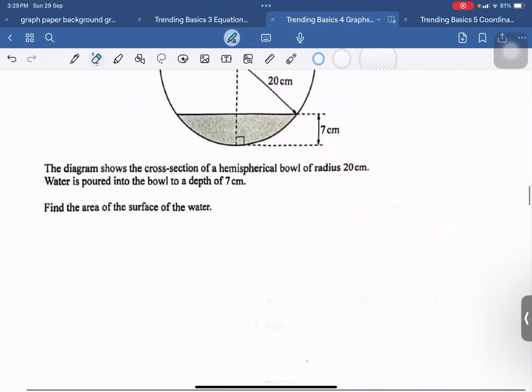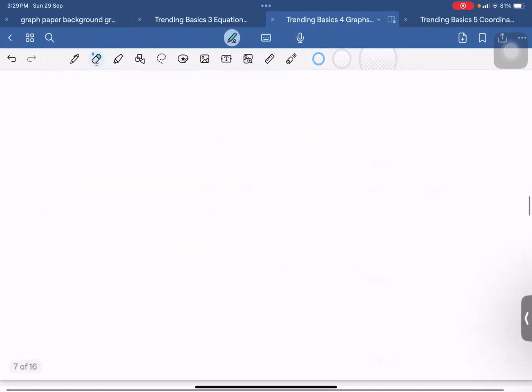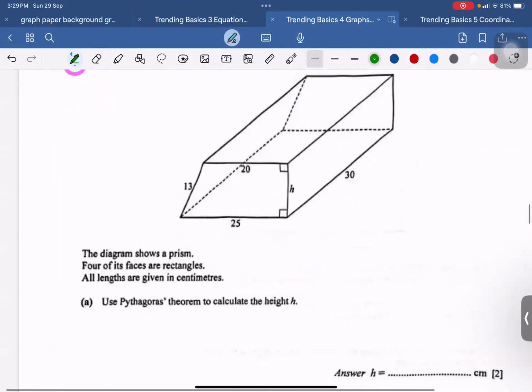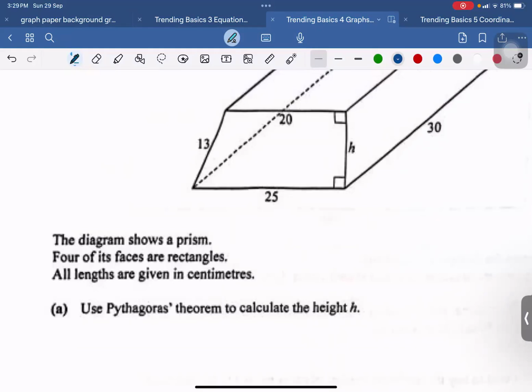This one we just did the other day in our 2021 paper 2. Right, the ratio. The question already tells you to use Pythagoras theorem. But if I were to use Pythagoras theorem, I need to find a triangle, correct? Where is that triangle? Draw the triangle. So the triangle is actually here. Maybe I should use my pink highlighter. This is the right angle triangle. If this part is 20, this part is 25, so this one is 5. Then you find the short side, the height here is a shorter side.